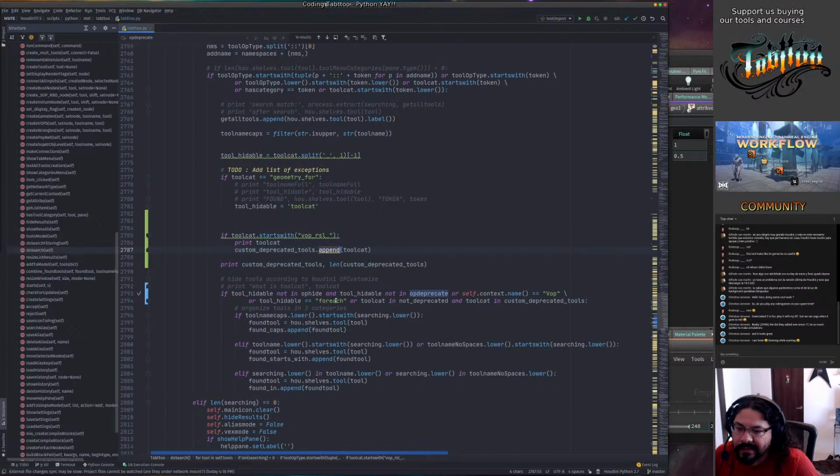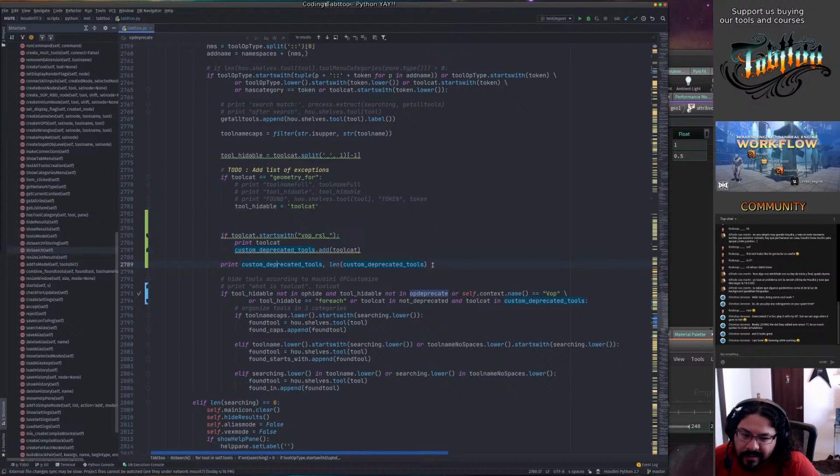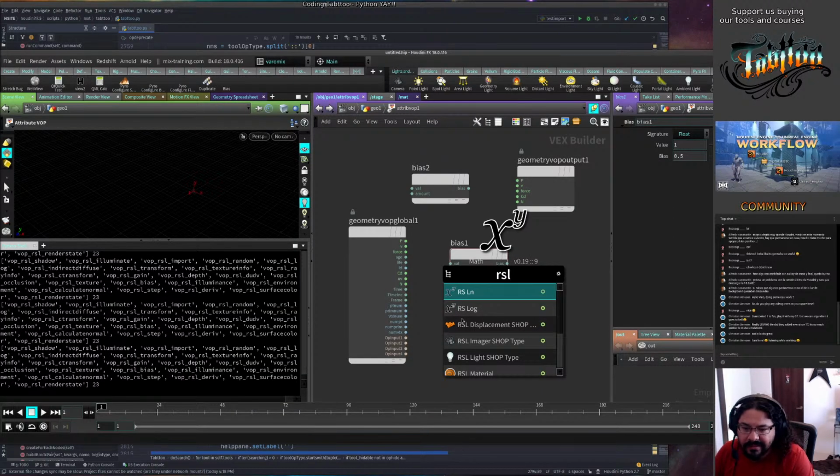Instead of append, I need to do add. Yes. So now that works, and so that wasn't being populated, but RSL is still there. Damn it.